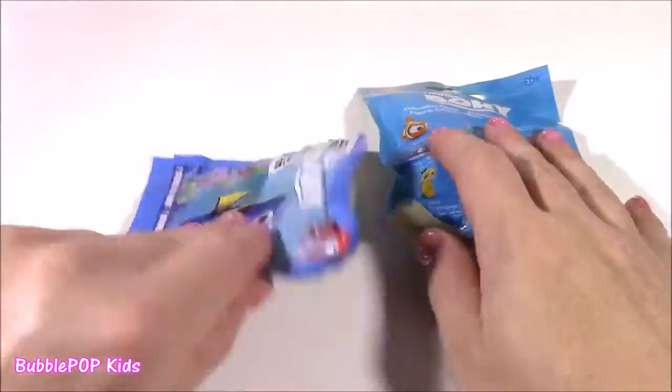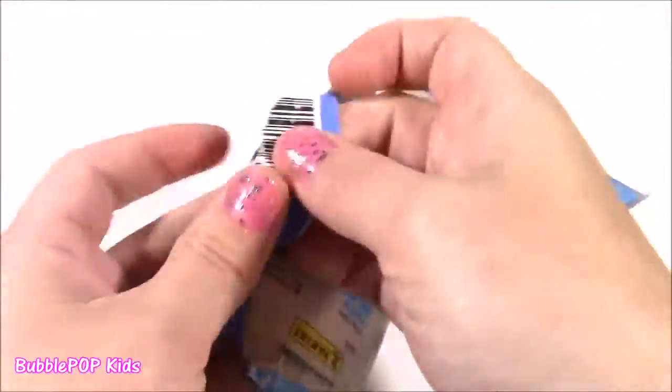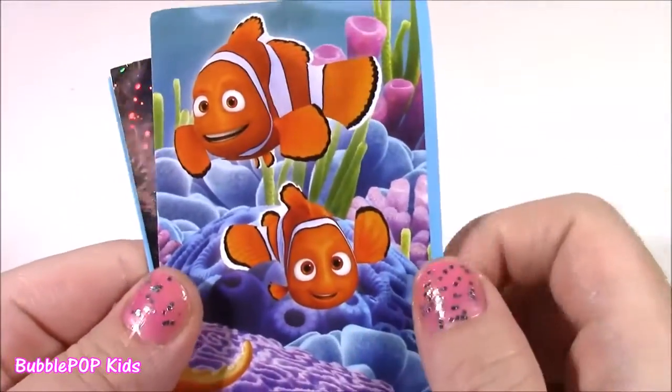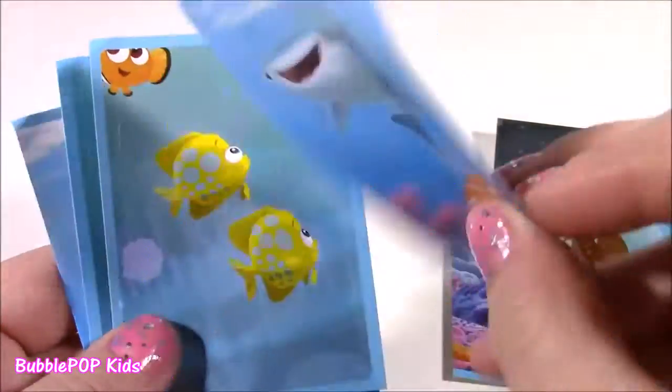This is amazing. So the first one up, we get some Finding Dory stickers. Here they are. Ooh, I've never seen these before. Let's take a closer look. They are so bright. They look like photographs. Here we have Nemo. I think it's Nemo and his daddy. Ooh, I think this one is Destiny, I'm pretty sure. Ooh, such a cute sticker.